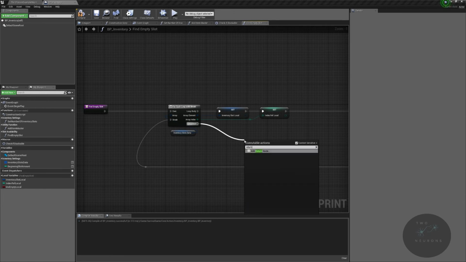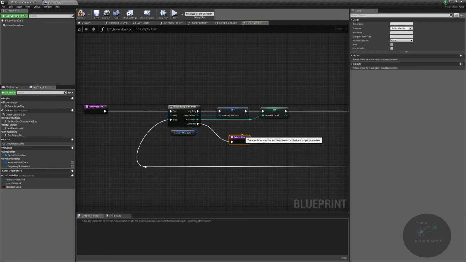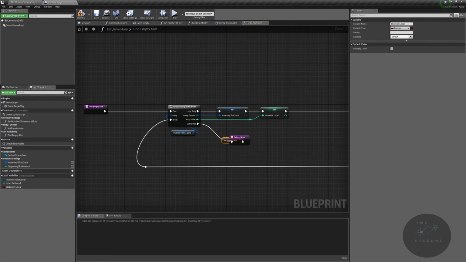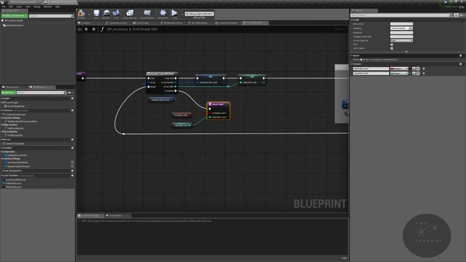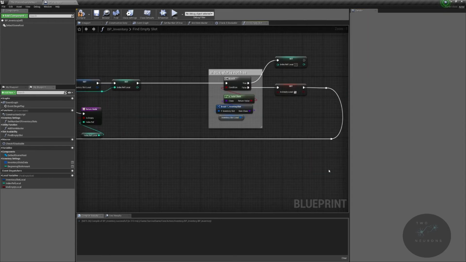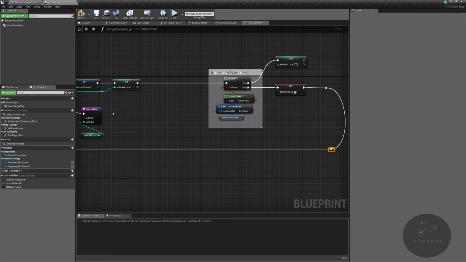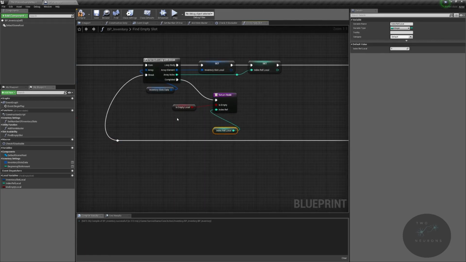On the complete, we'll have a return node. This return will return two things. We care, one, is the slot empty? So we're just going to plug into there, and we care what the index of that empty slot is. So again, even if we're passing out -1, we're checking that bool first so that we never try to put something in a full slot. So I'm just going to rename these as isEmpty and indexRef. You will hear indexRef a lot. I will probably call it our good old friend at some point, because I did in one of these recordings. Because I'm going to say indexRef just way too many times for my own good.